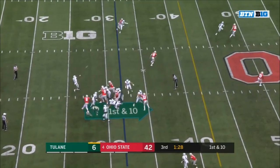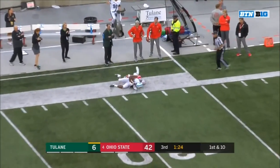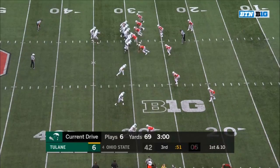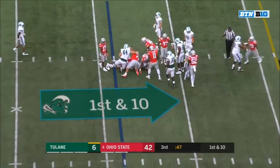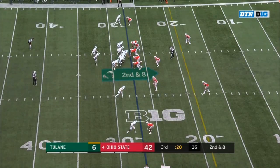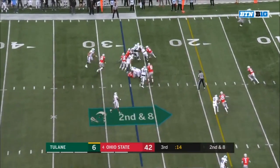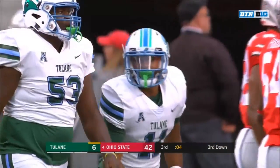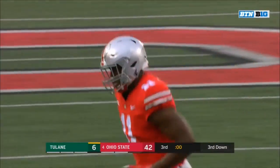Play action — little pump looking deep down the sideline. It is Mooney who makes the catch, and Mooney's got a first down inside the box. Corey Dauphine Hunt. This is Jones — and Jones is down at the 26. That will be the final play of quarter number three in Columbus.